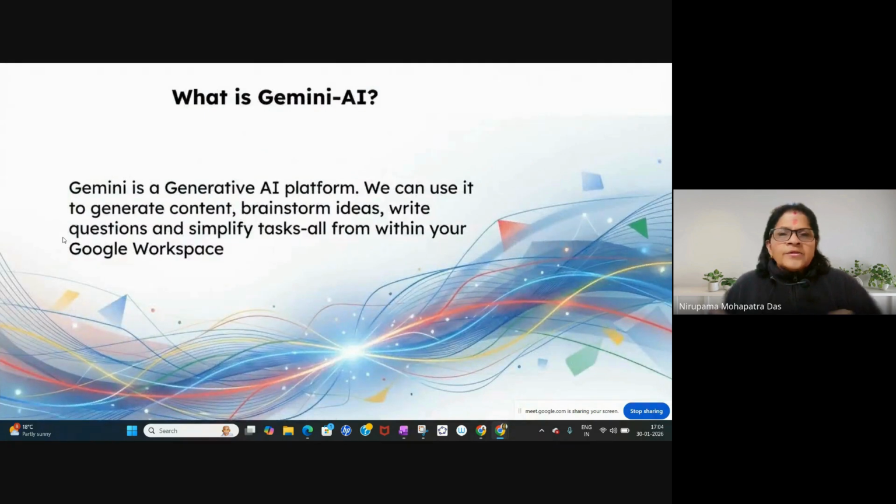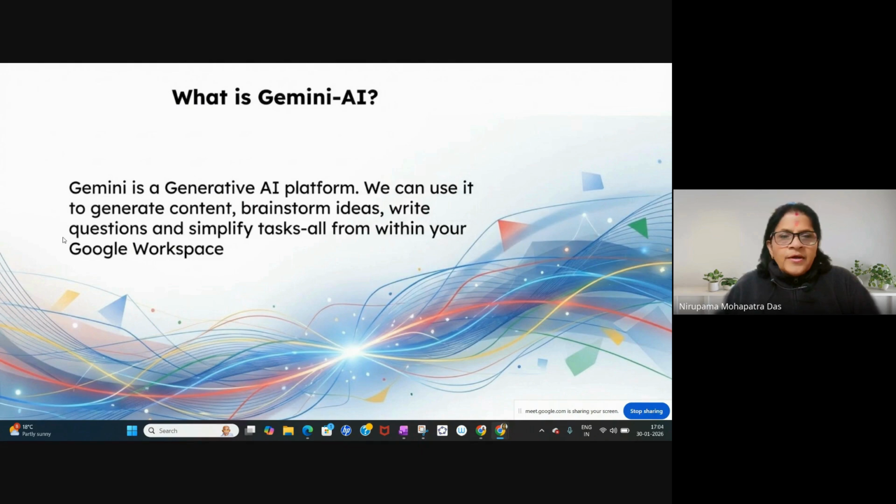We know lots of artificial intelligence on various platforms. Maybe we started with ChatGPT, a very familiar term for us. Now Gemini actually overtakes everything. And what is Gemini AI? Gemini is a generative AI platform.